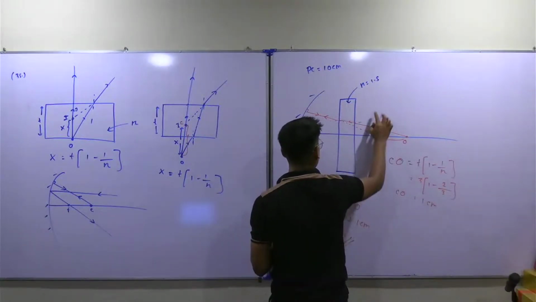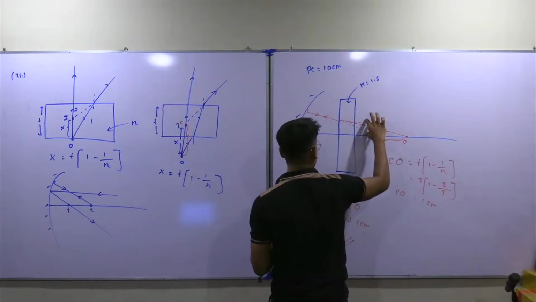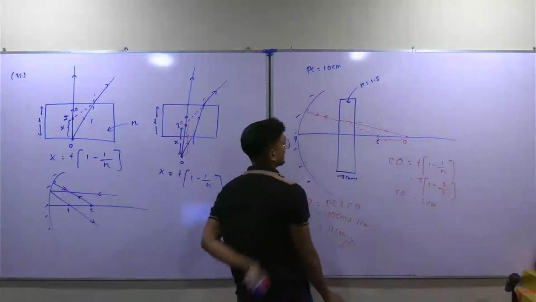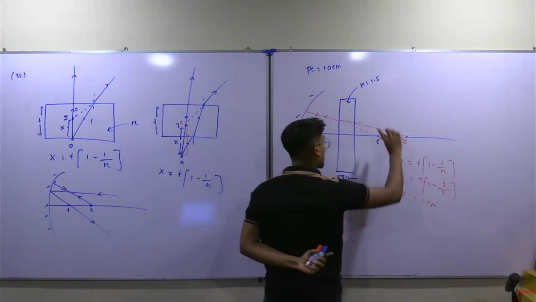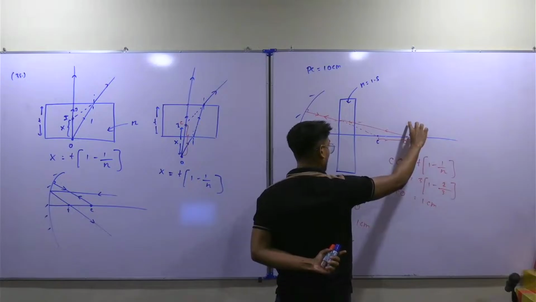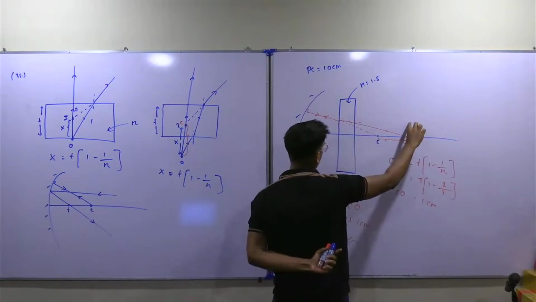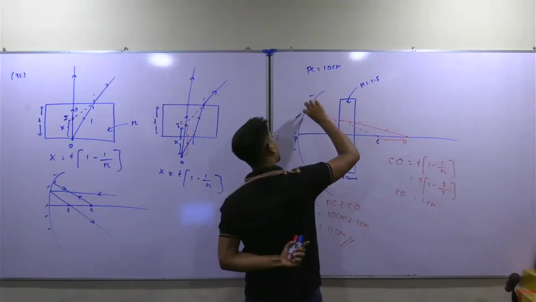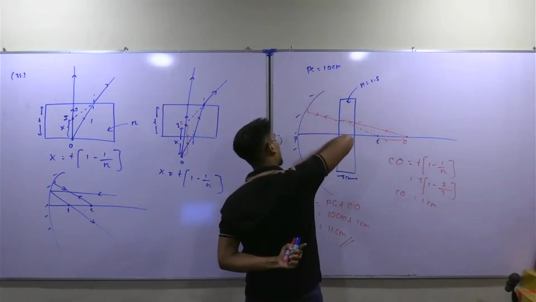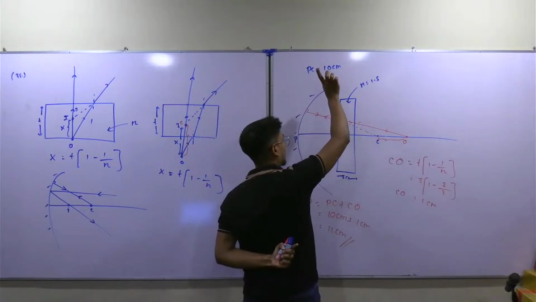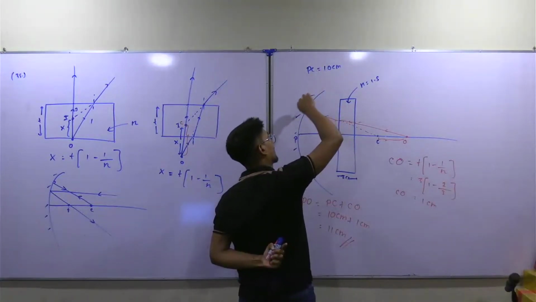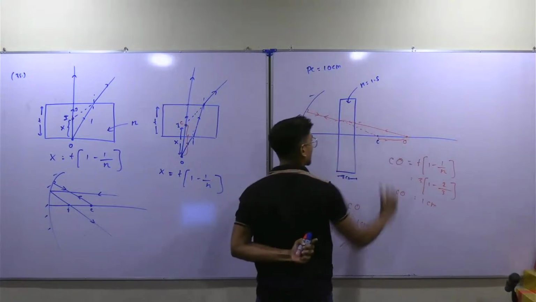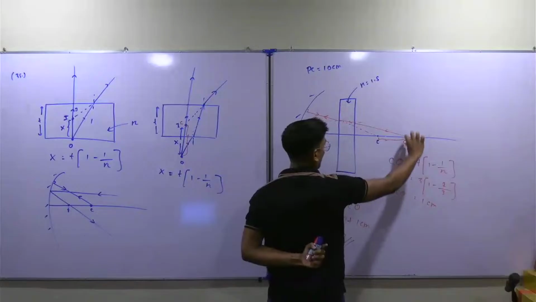So if you place the object here, the image will appear somewhere there. So the image cannot coincide with the object. But if you place the object there, this glass block will create an image of that one at this place. This image will be the object for the concave mirror. So this mirror will try to create the image on this place, but due to this glass block it will shift to this place, right? So the object and the image will coincide.